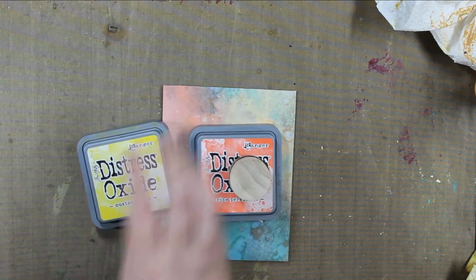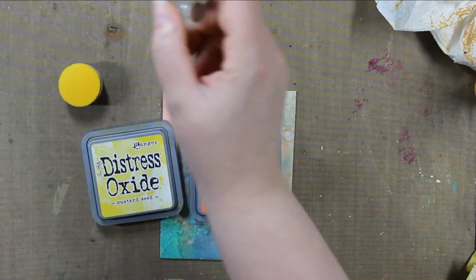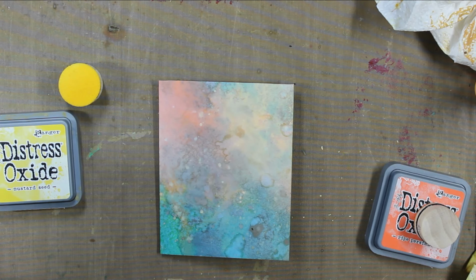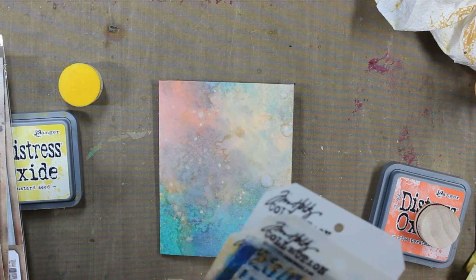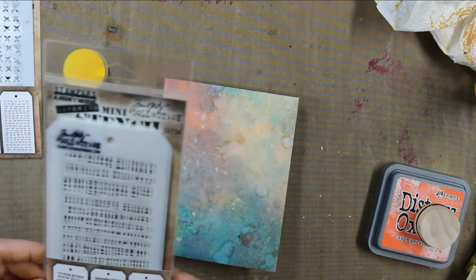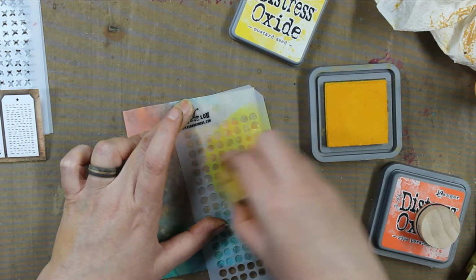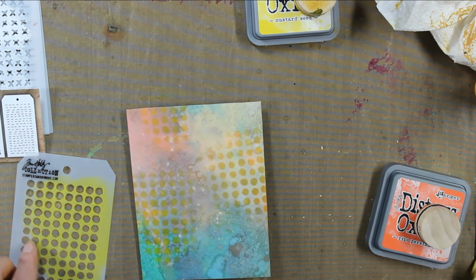That was so fast. Okay. Ripe persimmon and mustard seed. I don't know if I'm saying that right. Is it persimmon or persimmon? I don't know. When I wrote it down, I keep wanting to say permission, I keep seeing the M before the S. And no, I'm not dyslexic. It's just that word gets me. Oh, and that was mustard seed.